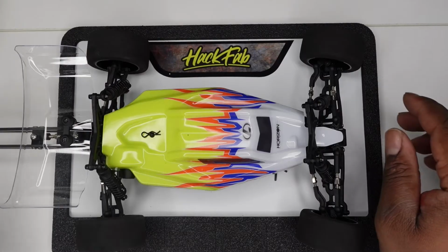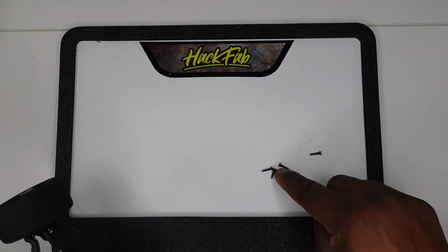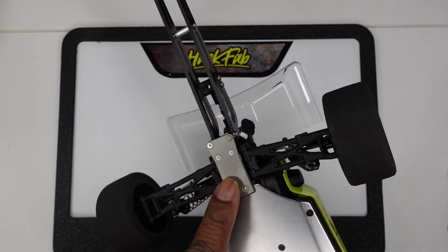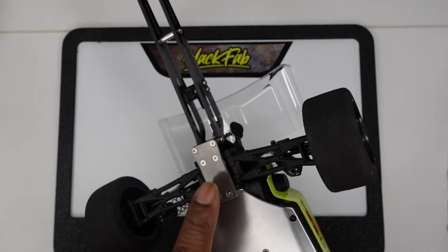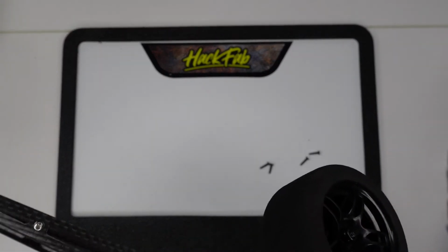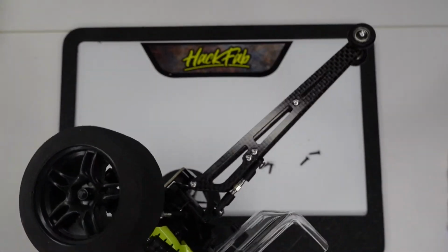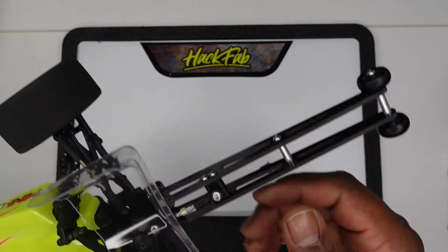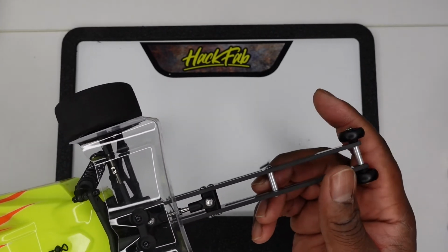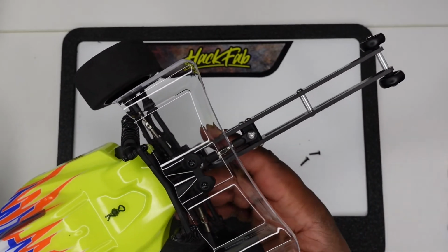So now when you get done, you should have only the 4 screws left over that were here. 1, 2, 3, 4. 1, 2, 3, 4. That's the only screws you should have left over. This is what it looked like once it's installed. And like I said, you can just use your turnbuckle wrench here, and that will let the wheelie bar up and down. And you adjust that based on the performance of it.